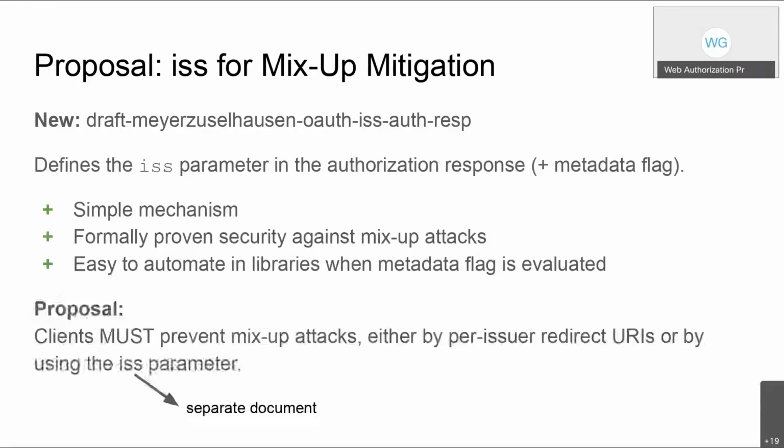Okay, I guess we need to think about a way to progress this. Would it make sense to just go ahead and define the parameter and the associated metadata in the security BCP and avoid the logistics? I know folks were trying to avoid that, but then the document wouldn't be a BCP anymore. It would be standards track, right? Because you're introducing new functionality, right?